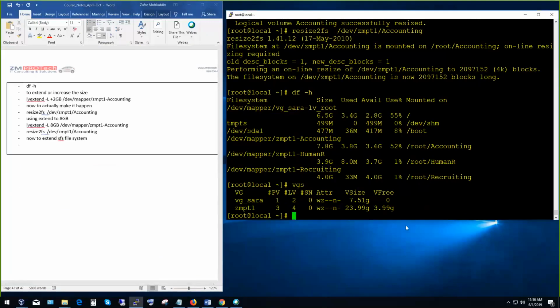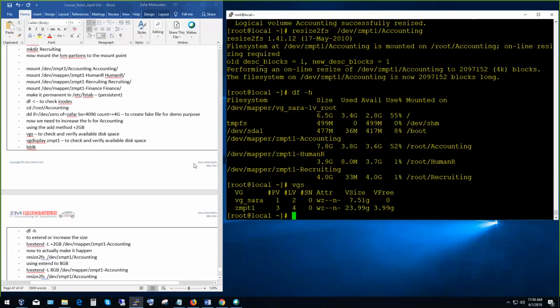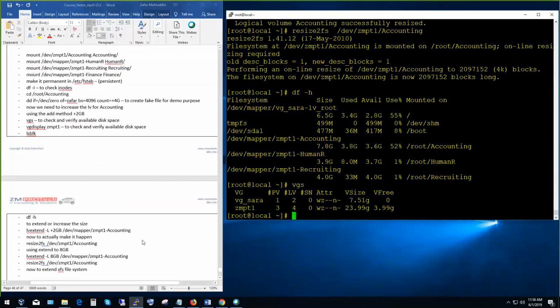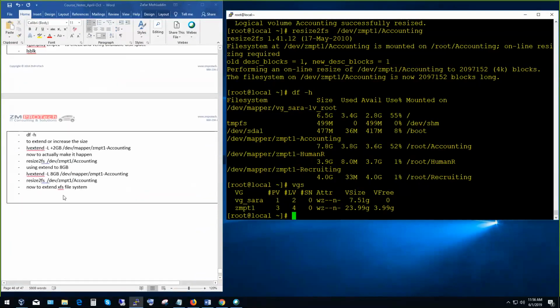Okay. So we're dealing with recruiting, right? Recruiting is XFS. So let's see here which method we're going to use. Add method.